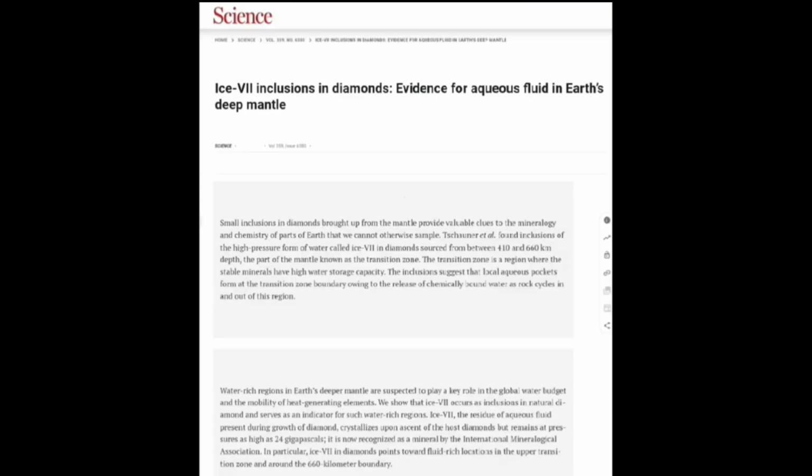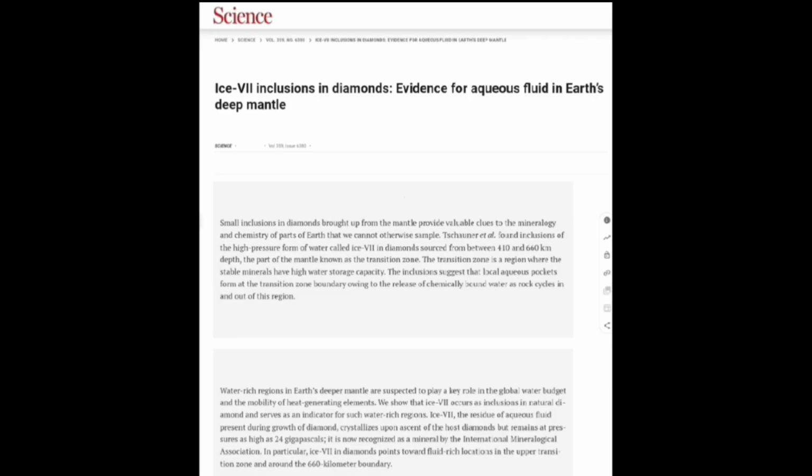Now, one of the things that could be causing this, I found a couple of years ago, when they were able to sample diamonds that came up from this region, from a mine in Botswana. They were able to recover a diamond from this region, and they found that this diamond contained water, and not liquid water, but actually water in the form of ice. It's a completely different form of ice than we have here on the surface of the earth. They actually call it ice 7.